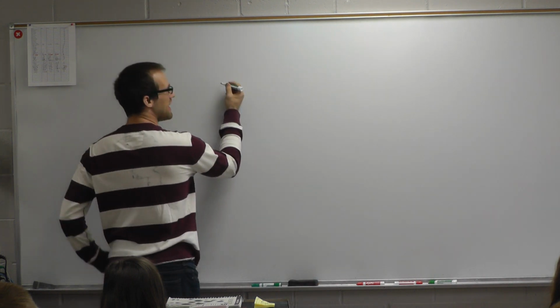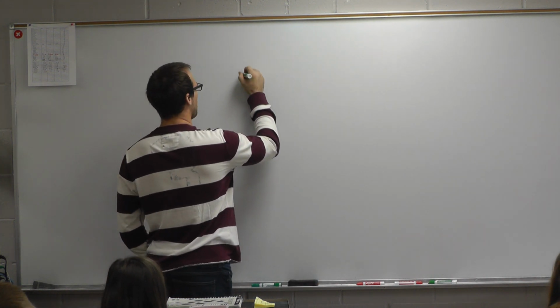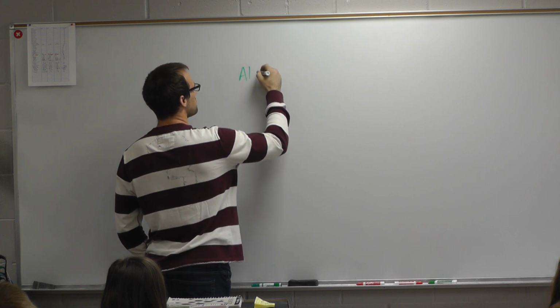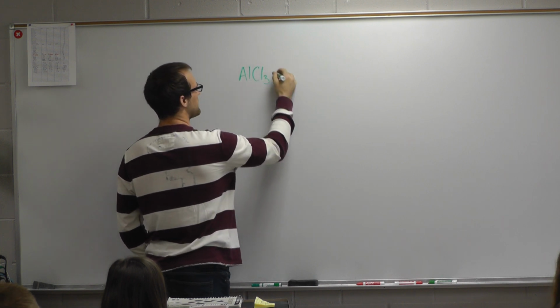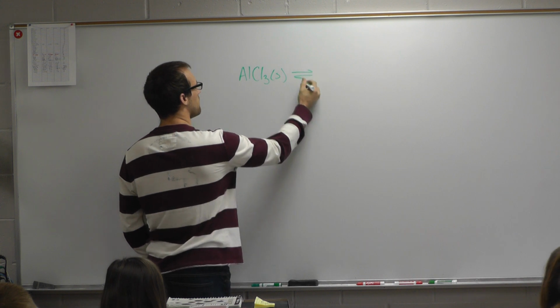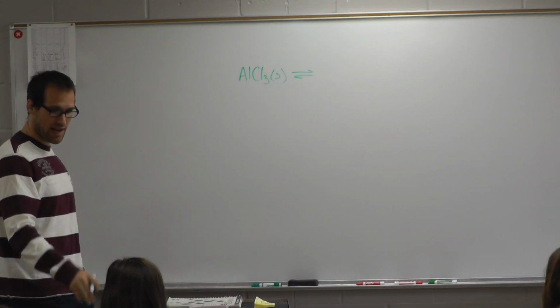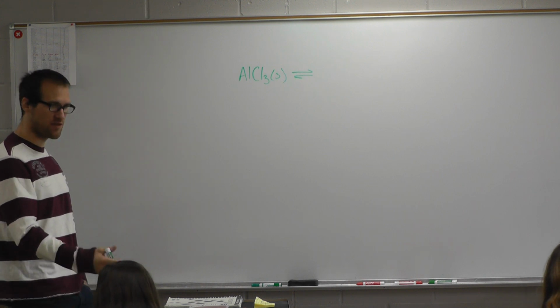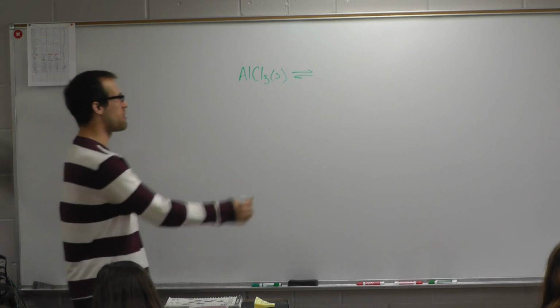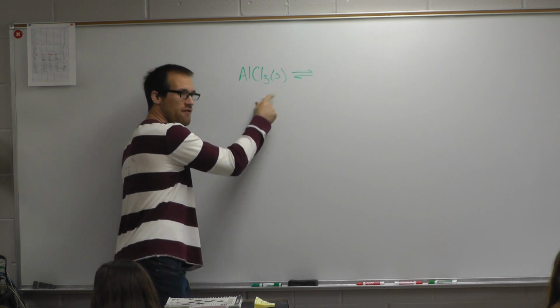So, let's say I have this for a solid. Finish the equation. Go. Write it down somewhere, I don't care. I just want to see if you can remember how to do this. This is breaking down into ions. Finish the equation. Give it a try. If you get it wrong, it's fine. I'm going to show you how this works. We've done this before, but I just want to make sure that you can still do it.